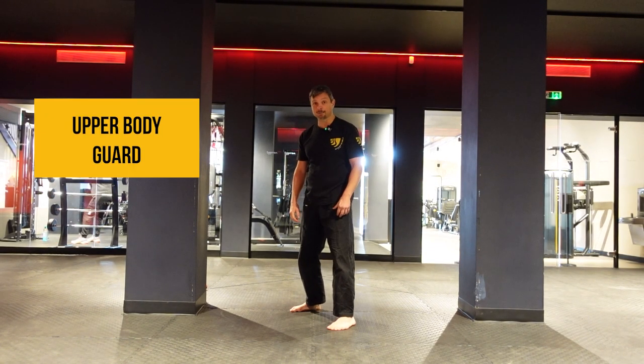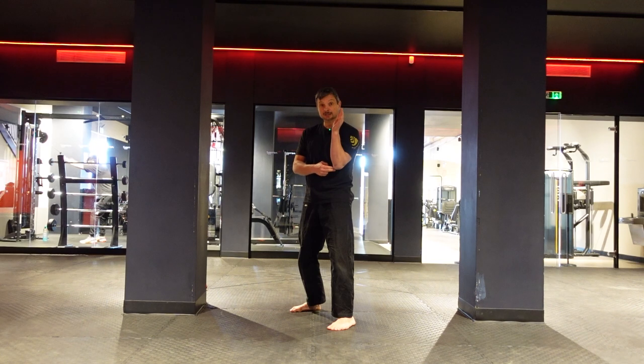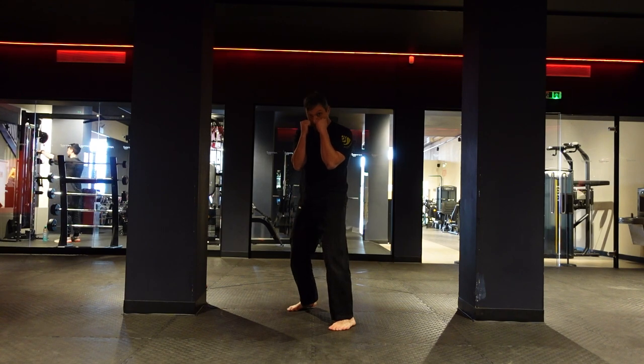What you do with your upper body, you want to protect your face and your body as much as possible. So that's how you do that. Put your hands up and drop your elbow so that your elbow is touching your ribs. The hand is here, just above your cheek. Other hand here, just above your cheek. Very important, your chin is down. You want to see from your eyebrows.